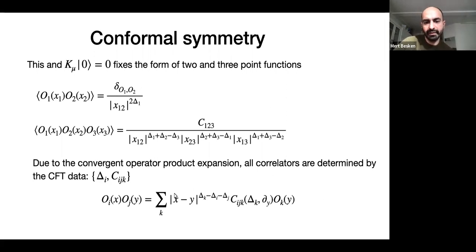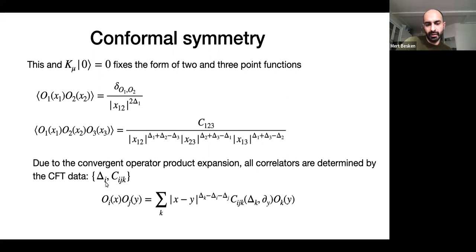Given that this OPE is convergent under certain conditions, if you want to compute a 4-point, 5-point, or 6-point function, you can just use this convergent expansion in your correlators, and that is going to tell you what the correlator is in terms of only these numbers, delta k, delta i, which are the dimensions that appear here, and also the C_ijk, which is what appears. So this C_ijk here has as the first term in the sum this C_ij, this 3-point coefficient here.